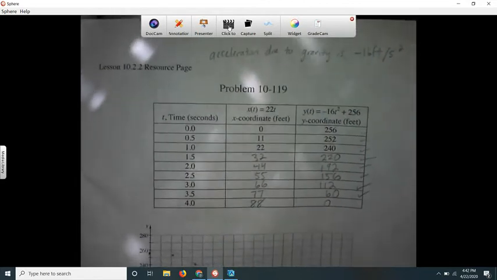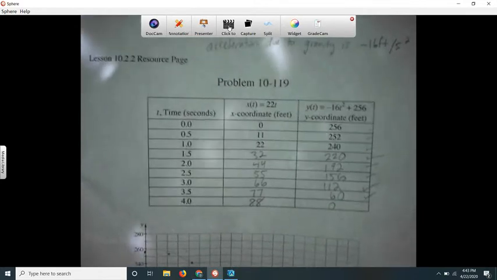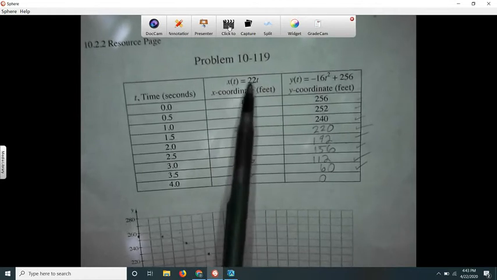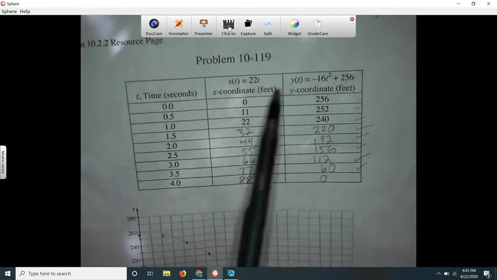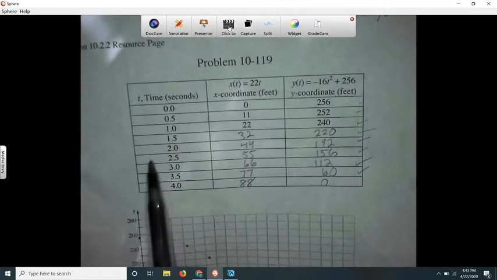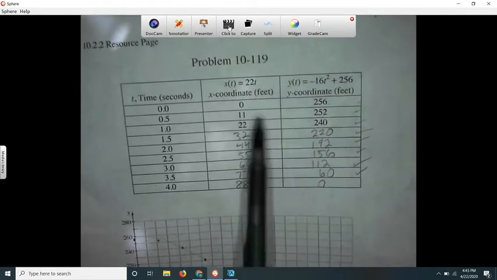So this is a parametric equation, kind of like we were doing before. If you remember, last time we had the rabbit and the fox, and I did a video on this, and maybe you've had some problems. This is the same kind of deal. I'm going to plug the time in. There's an X part that controls the horizontal motion, and then there's a Y part that controls the vertical motion. So you plug the 0 in, and then you plug the 0 into this one, and you get your Y. So these are all ordered pairs, and I checked them off because I completed this table.